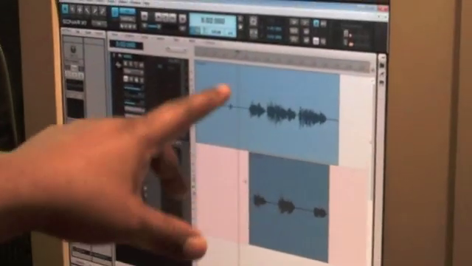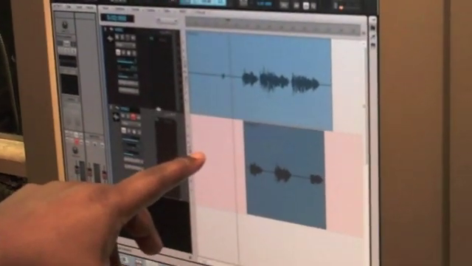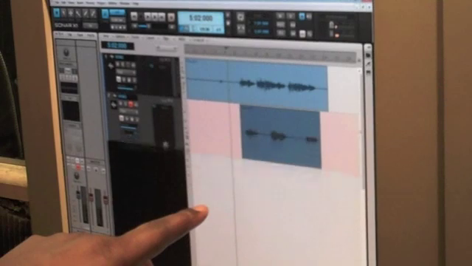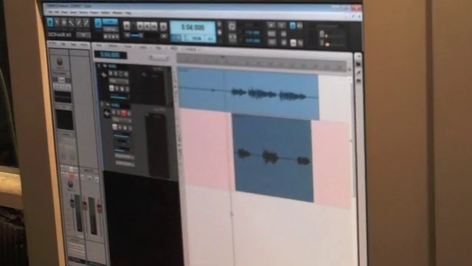Excellent. Okay, so we just recorded the second track there. You can see we have the second vocal and we got the first one right there. So let's go up here and let's play them together to Jermaine to see if he's happy with what he did. Here we go.